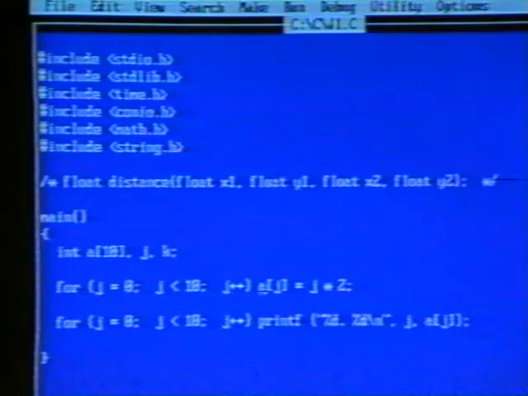We have a for loop from 0 to 9, with j less than 10 instead of less than or equal to 10, so it only goes up to 9. We assign a[j] the value of j times 2. So element 0 will be 0, element 1 will be 2, element 5 will have a value of 10, and so forth, up to element 9 having a value of 18. In the next loop, we print out the values of the array A along with j.